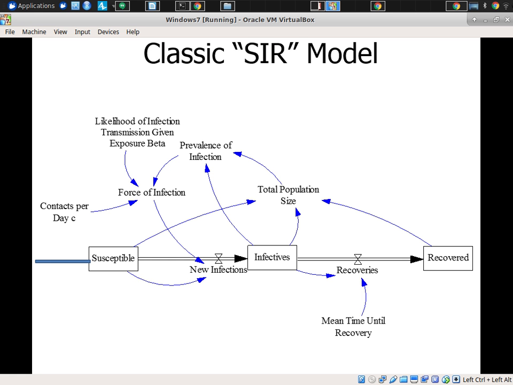That means there are more people around who are recovered already, and therefore there are more duds in terms of contacts from infectives. They're seeds that go on stony ground, and you don't actually get new infections from them. And so these are very coupled systems. What goes on here ends up affecting how many people are coming into recovered over time. And so you end up having such small occupation of that space that I think it may depend a lot on model dynamics, like how hard it is to estimate from the data.